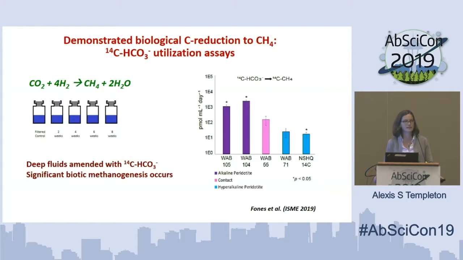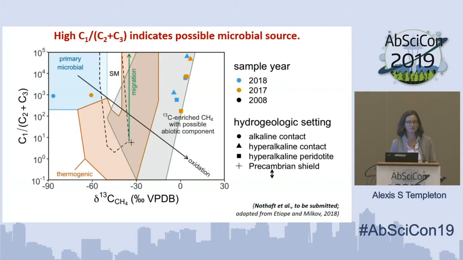And in the same study, one of the things that Libby was working on was trying to probe both the reduction of CO2 through a variety of different pathways and its assimilation into biomass. In this particular assay, what she was doing was trying to take 14C labeled bicarbonate and look at its conversion to methane to detect active methanogenesis. Again, what she can see is that there's active methanogenesis through all the different pH and water chemistries of the system. So this was promising to us. We also see methanogens distributed throughout the system.